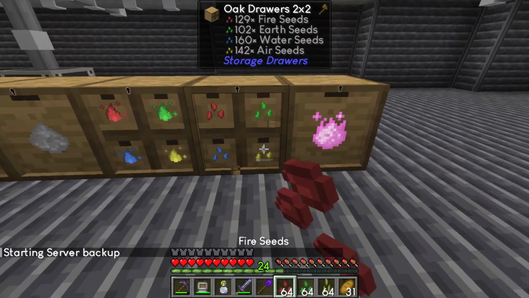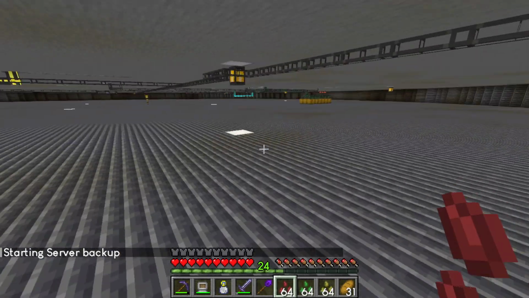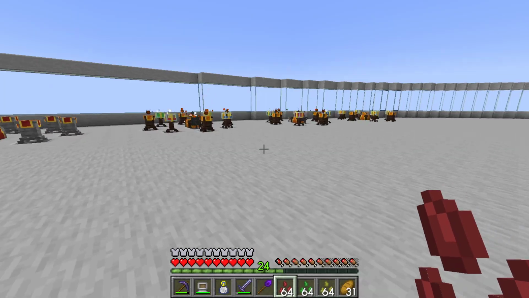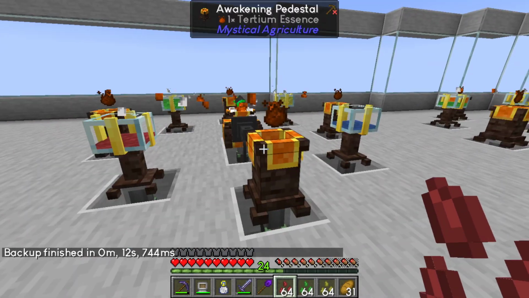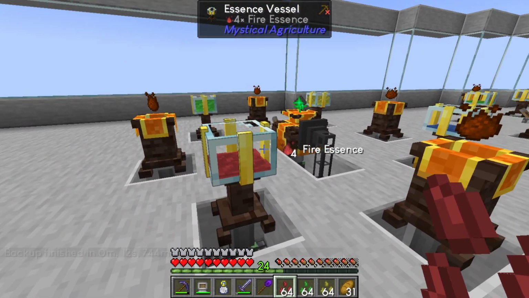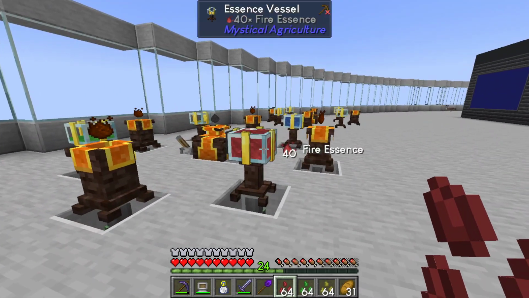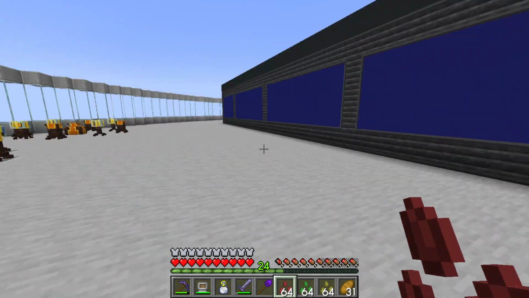Yeah, let's grab a stack of all these. That'll help make it go a little faster. But yeah, then I'm just using the simple storage. I really like using simple storage now as these sub networks where it just takes stuff out of certain things and puts it right back in. But these run pretty much full speed. Every once in a while, they just don't quite have enough essence of one of the things to run. So I probably need to add another hopper botany pot down there.